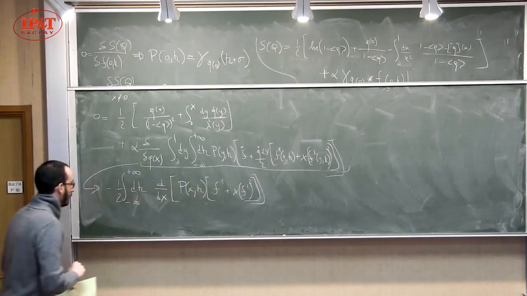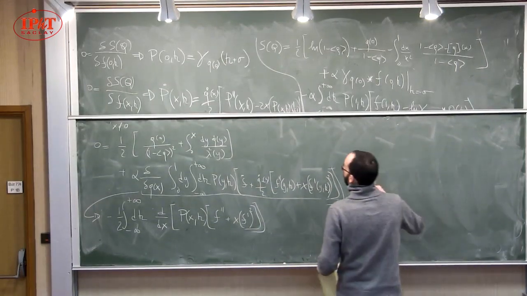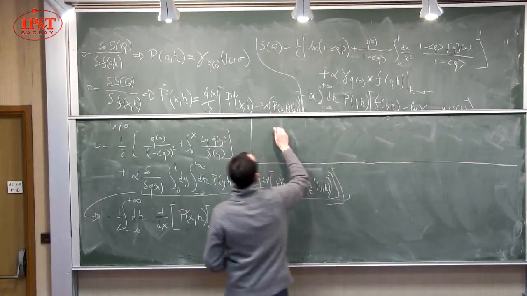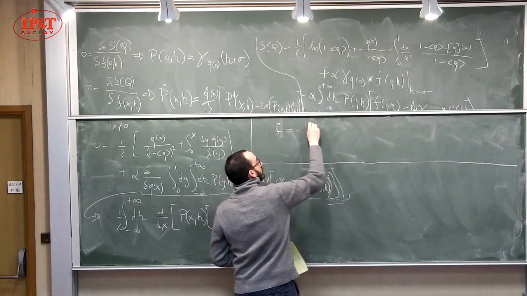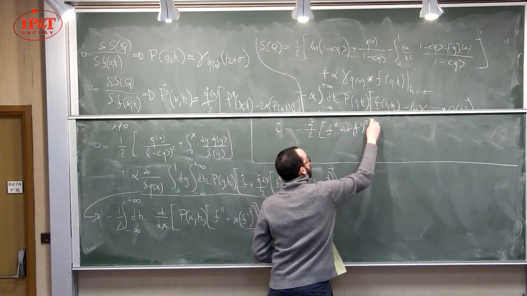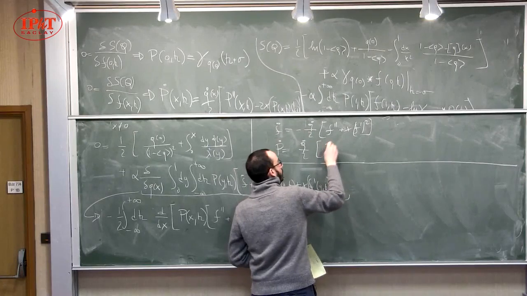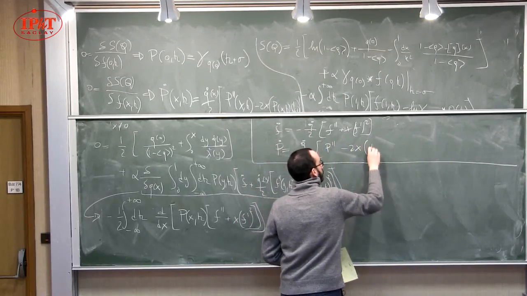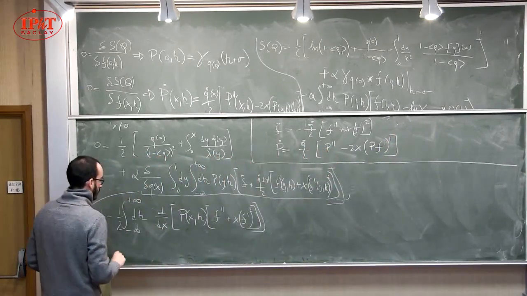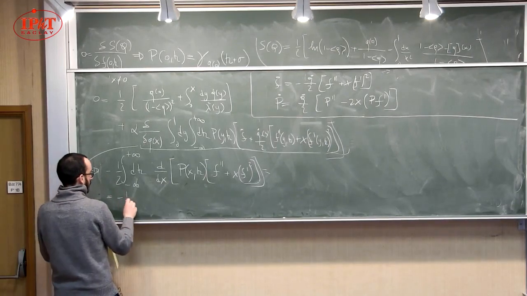Okay. Now we do the derivatives, and what we do is that we use the flow equations. Let me rewrite them here because I erased them. So we have f dot is equal to minus q dot over 2, and p dot. So let me use it. So this is minus 1/2.